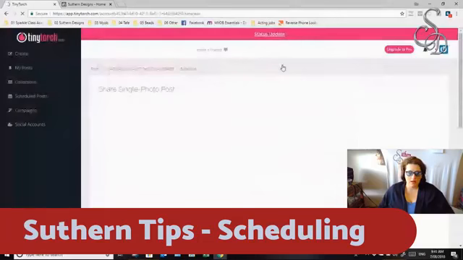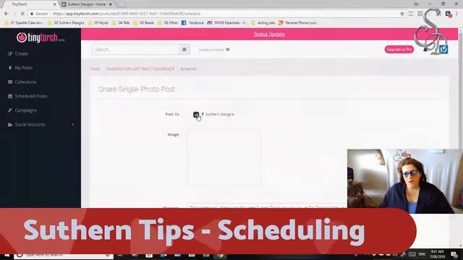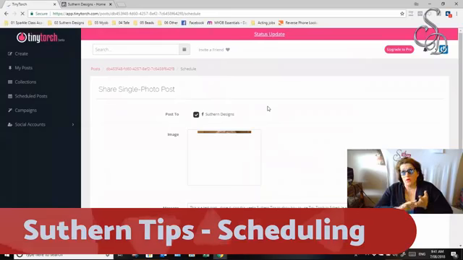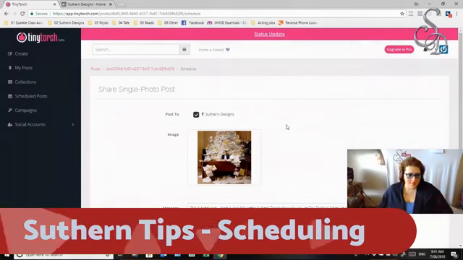And what this is going to allow you to do is to add it to your social media. So a tip here is that you tick that box there. When you've got more than one social account, it's a big long list, and you can go tick, tick, tick. But in the free version, you can only have 2 accounts. But in the pro version, which I used to have, I could have up to 15 different social accounts connected. So I could have my Instagram, my Twitter, anything that I needed to post on connected, and I could just tick, tick, tick, and send it all out to all the platforms with one post.